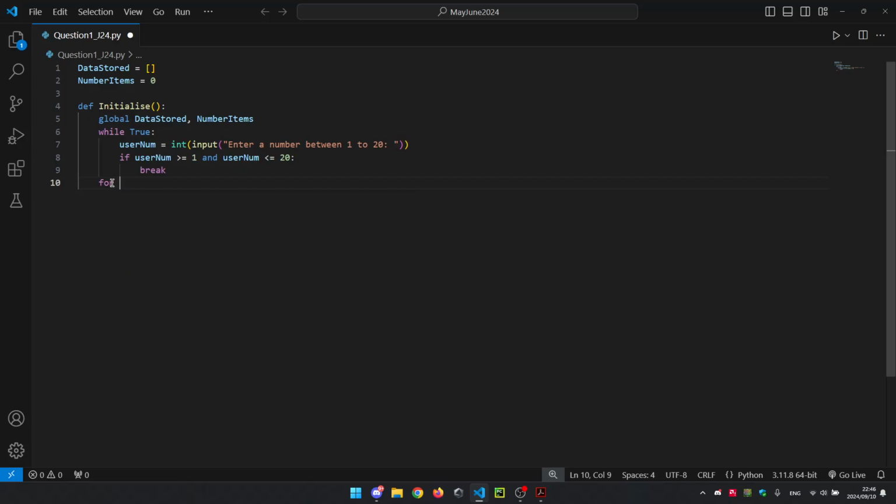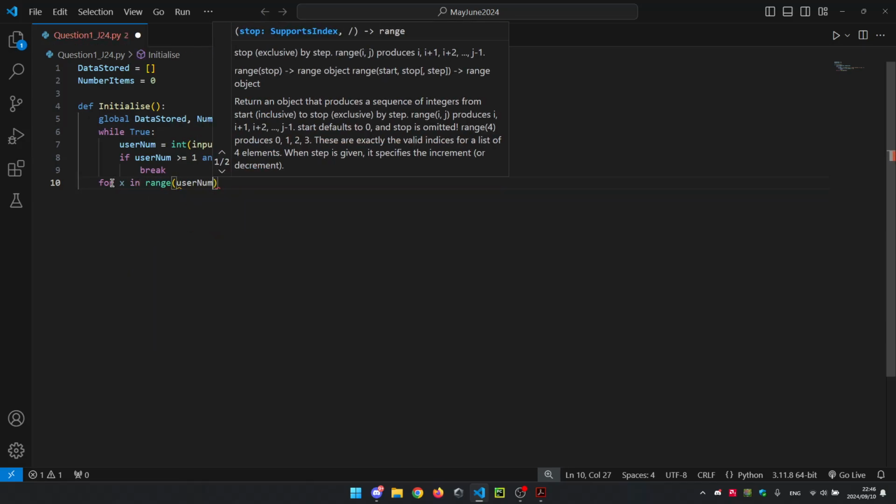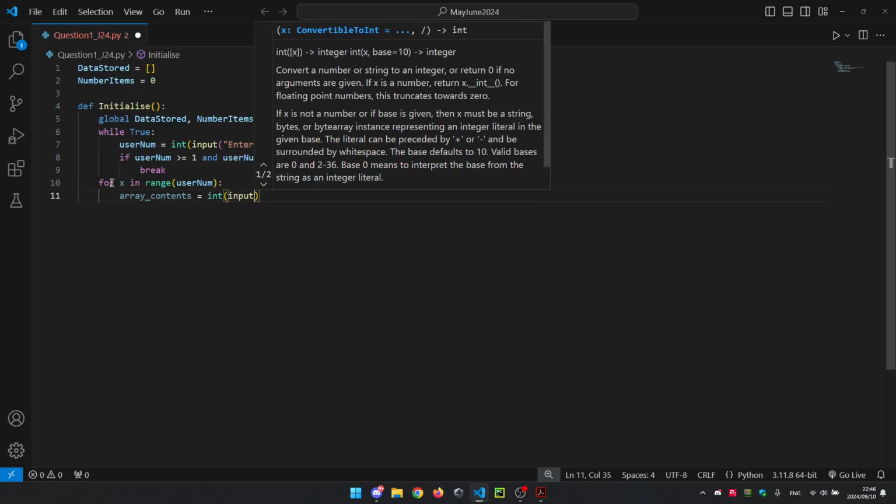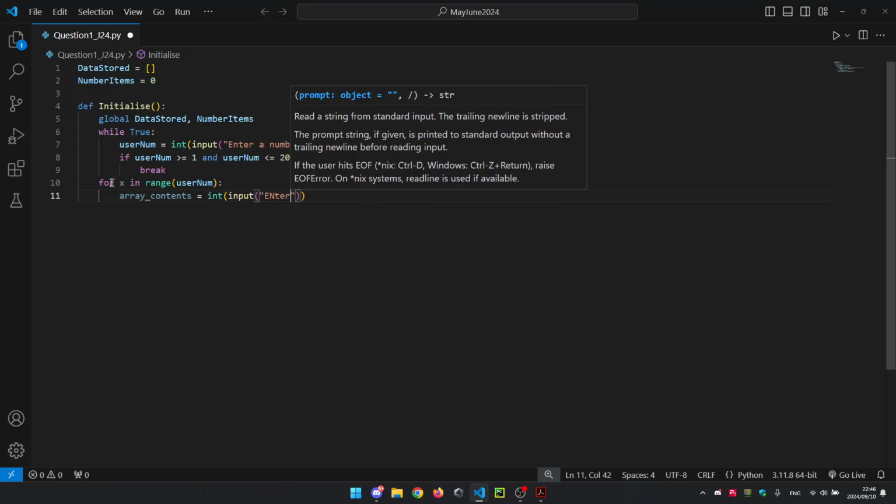So now we're going to do for x in range user num. Then we're going to do array contents. You're going to take an integer input because that's the data type of the array.